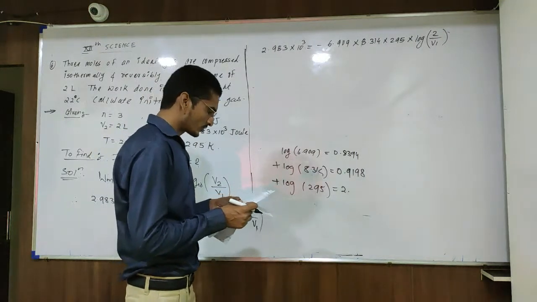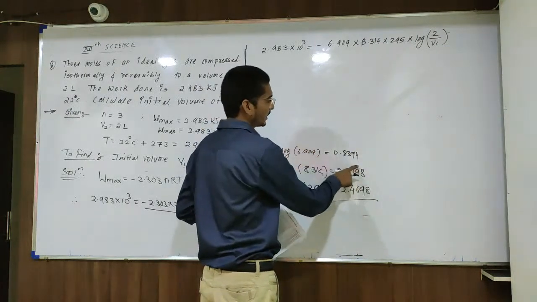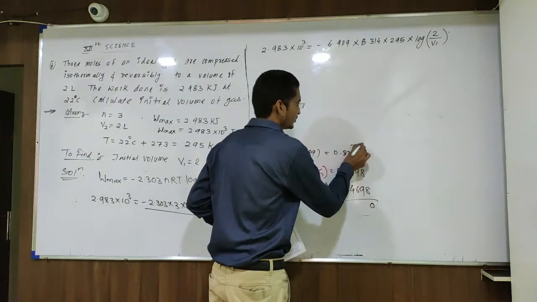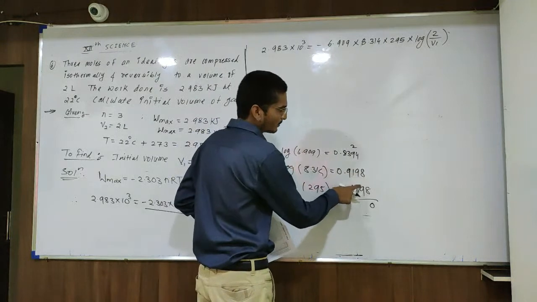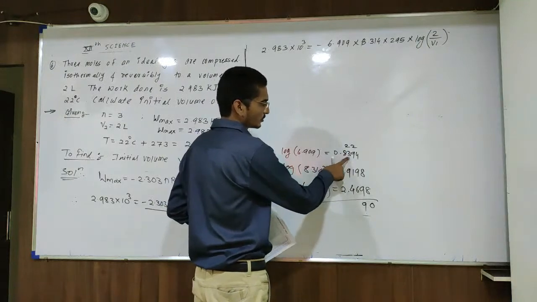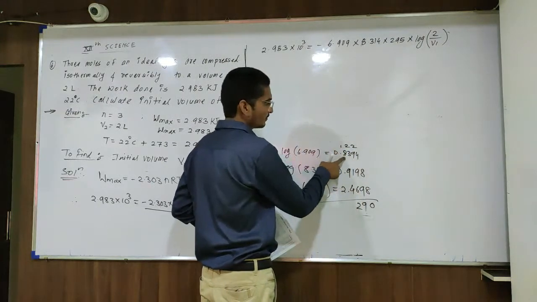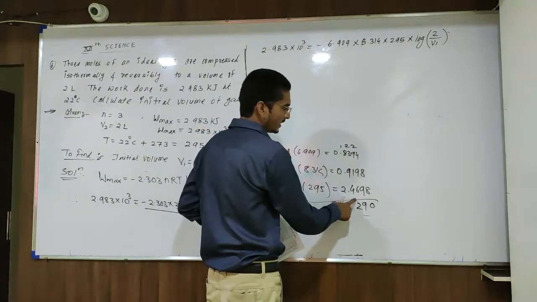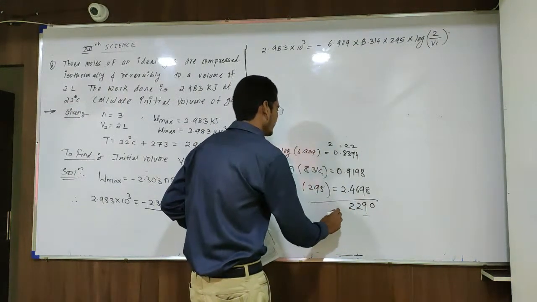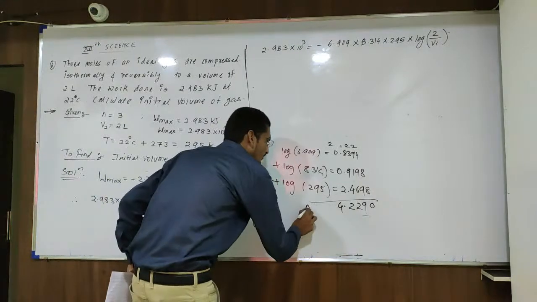So the value it should be 4698 and then add. त्याला ऍड करून घ्या. बघा ऍड केल्यानंतर काय झालं 4 8 किती झाले 12, 12 plus 8 20, here 2, 2 plus 9 11, 11 plus 9 20, 20 plus 9 29. So here again 2 plus 5, so 2 plus 3 5, 5 plus 1 6, 6 plus 6 12, here 1 plus 8 9, 9 plus 9 18, 18 plus 4 22. So here 2. Okay, and if you add this so you will get here so value it should be 4 digit. Okay, so 2290. So take the antilog of this addition.